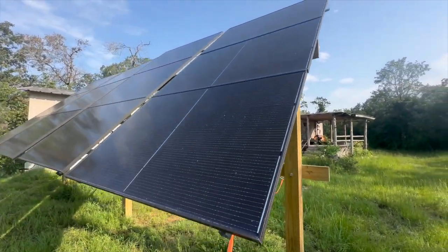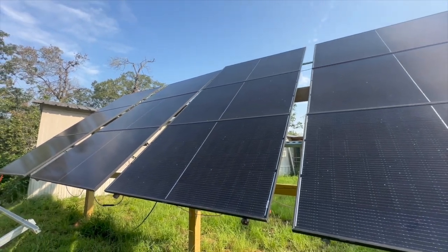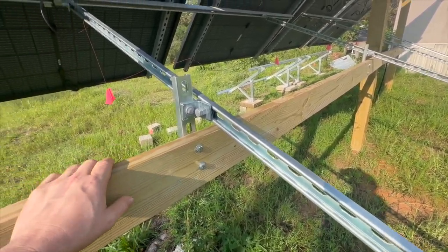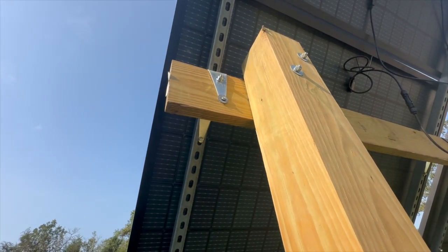In the meantime, don't forget there are still plenty of DIY ground mount alternatives. I built one myself last year and it's worked out great — check out the video linked in the card above if you want to see how we did that build. I've got 12 panels mounted on it and it's still running fine today. Even though most home solar setups still go on rooftops, there are a lot of us who prefer ground mount. You're not limited by roof space, and it's way easier to access for maintenance.